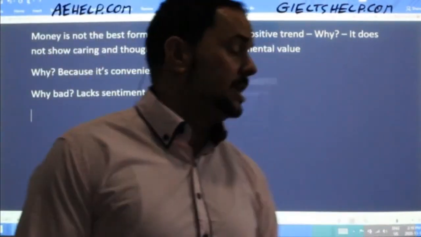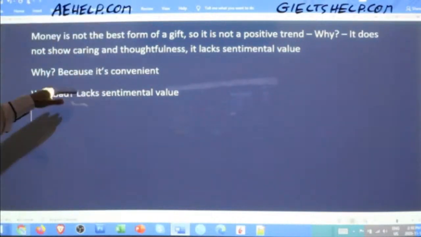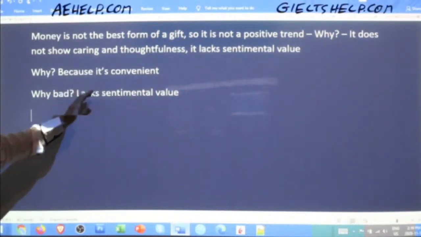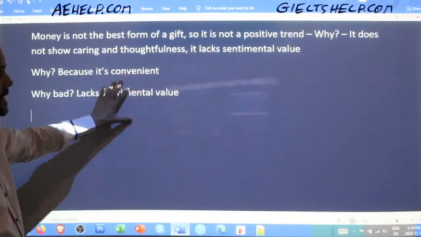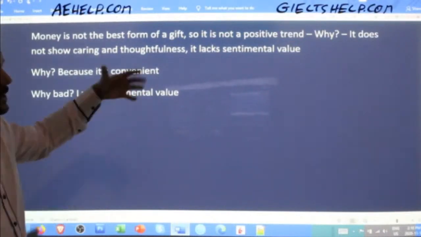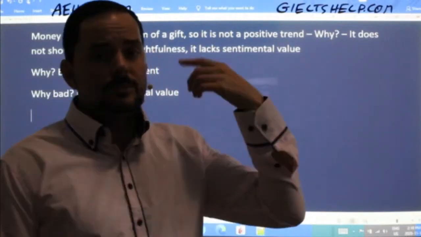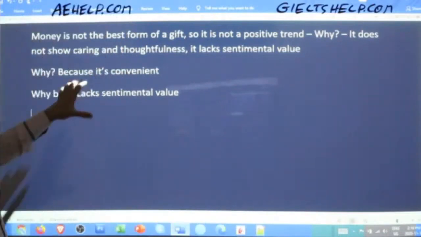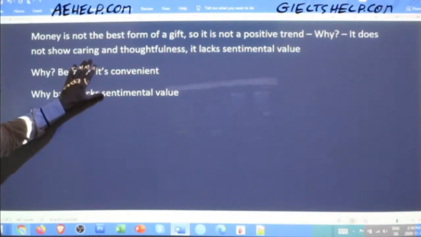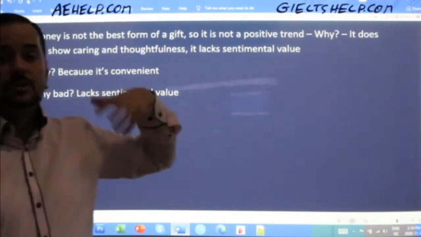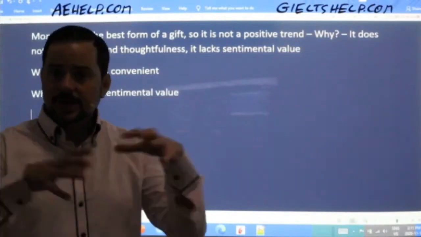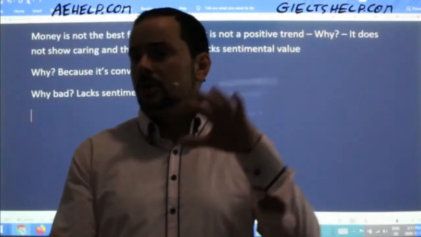Now, we took 35 minutes to get to these concepts clearly, okay? But of course, now when you read these, you have a lot of ideas around them, what it actually means to lack sentimental value, what it actually means to be convenient, saving time and energy. So yes, it took us a long time. Now, in the real essay, these thoughts are racing through your head. This is happening very, very quickly. So you come to this point in 3-4 minutes with good, quick thinking. Your brain can produce these thoughts very fast. And essentially, you have your entire essay here. Your entire essay is now in front of you. You just have to put it together.